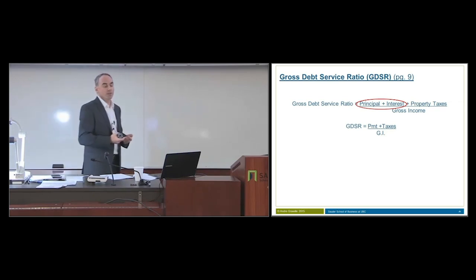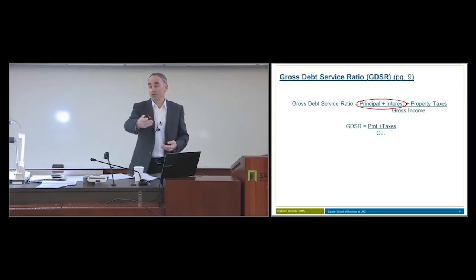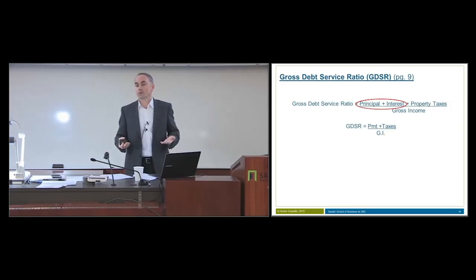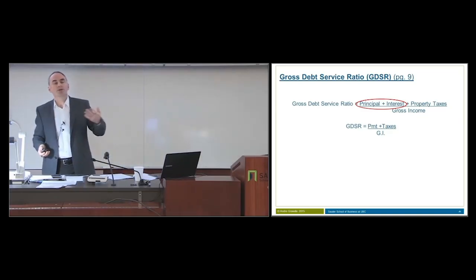So as a ratio, it's simply a ratio of money that goes out, so you have to make mortgage payments, you have to make property tax payments, relative to money that comes in, which is your gross income. So it's just money out to money in. That's what the ratio is. Now this is the simplest form of this equation. You might see other terms or components added to this as well.